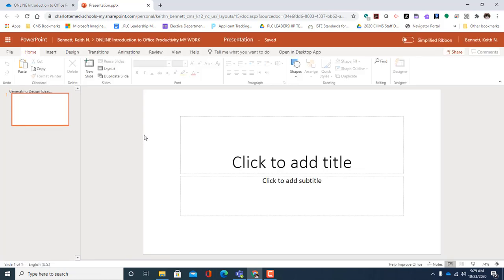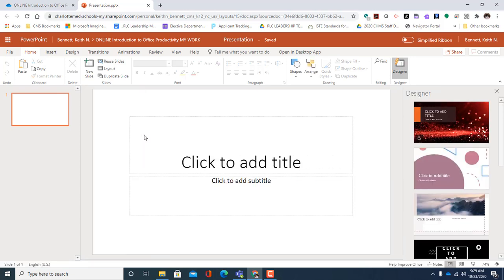Alright, now this one is a little bit different. So what I want to do is I am going to pause the video. I'm going to type the text that goes on the first slide, wait about 2 or 3 seconds, pause it again, type the text that's going to go on the second slide, and I'm going to do that for each of several slides. That way you'll be able to just pause the video yourself, and you'll be able to type the text on the slides as you see it.